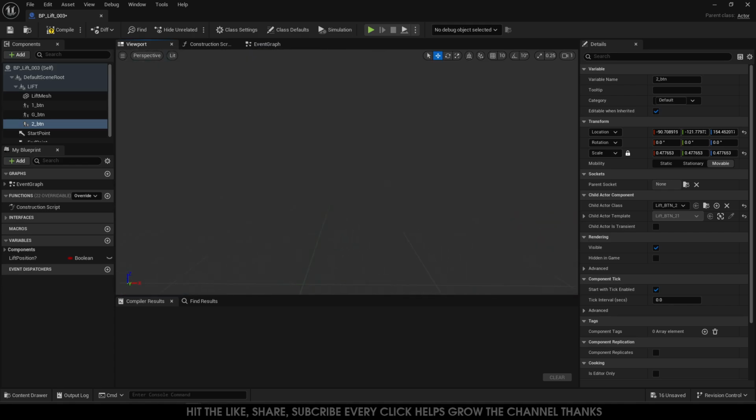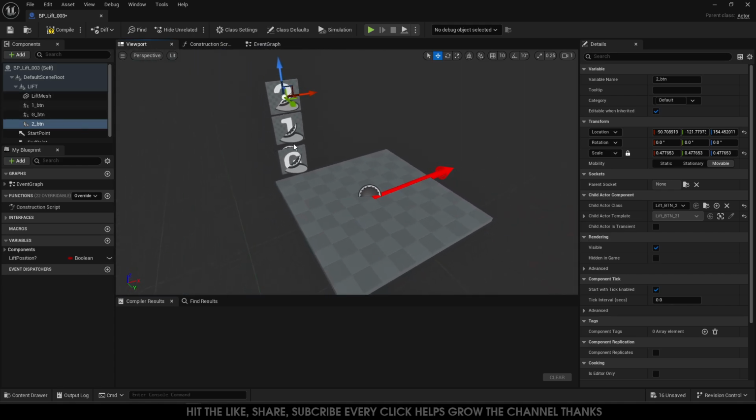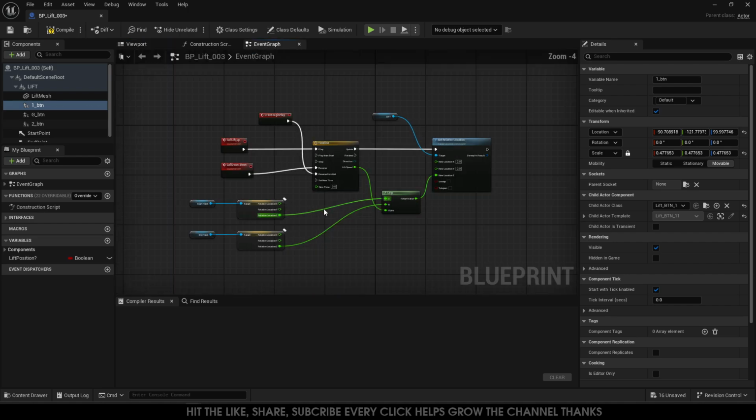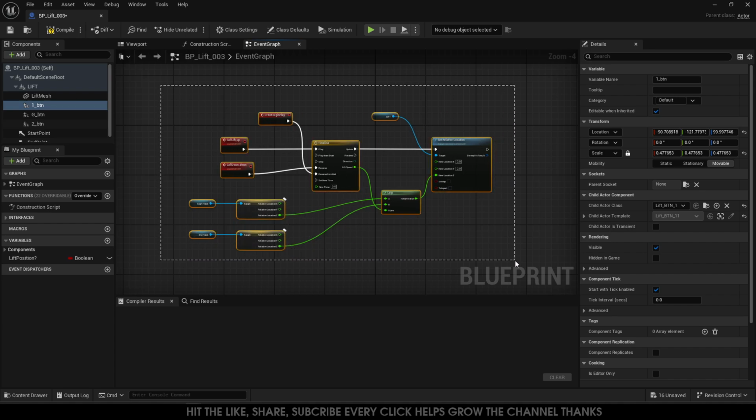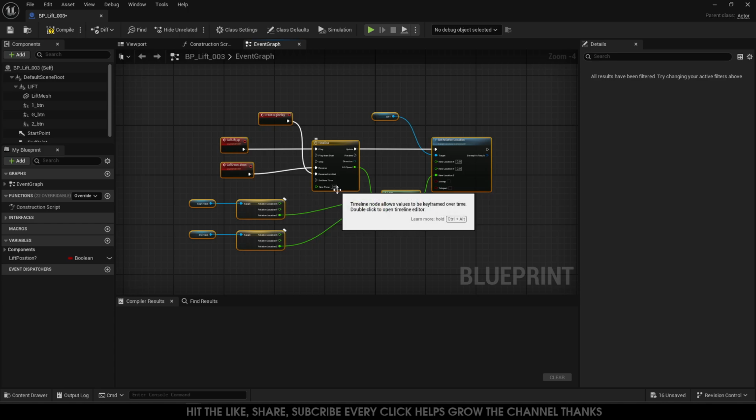So you can see now we just reused our existing assets, so we don't have to rebuild everything from scratch. We're just updating which buttons are controlling it. So this is already ready for us to use. Now we can go to our event graph, and what we're going to do is actually get rid of all of this. We don't need any of it. All right, we're going to build a whole new blueprint, so we're going to delete that.